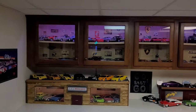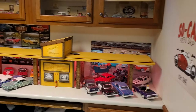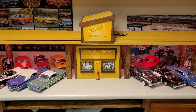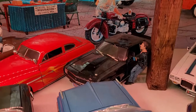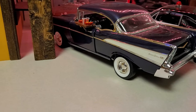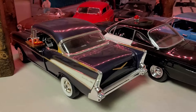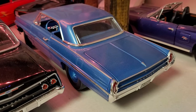Backing up, this is the main collection room with cabinets and dioramas. Starting down here at Bowser's Drive-In — the last diorama I built — it includes a Coronet, Firebird, '69 Baldwin Motion Camaro, the Grease Merc, '57 Corvette, '57 Chevy from American Graffiti, '62 Bel Air cop car, and a '64 Le Mans or Bonneville — I forget.